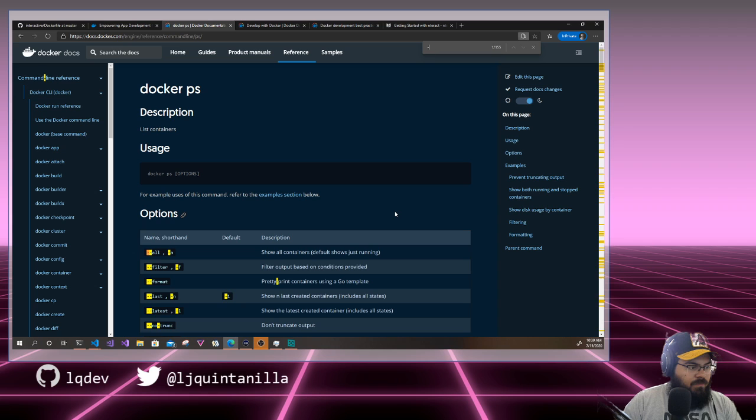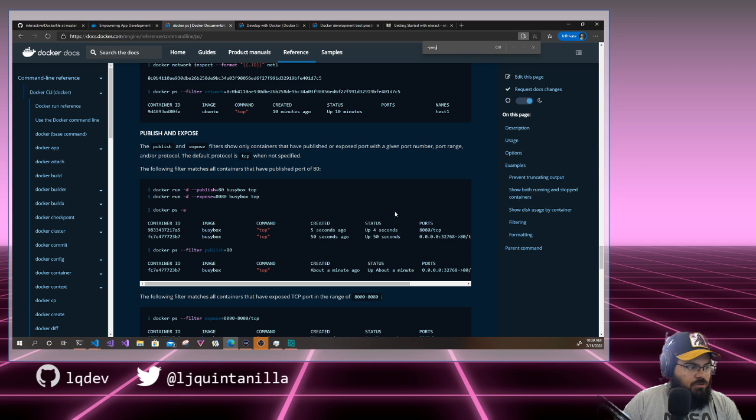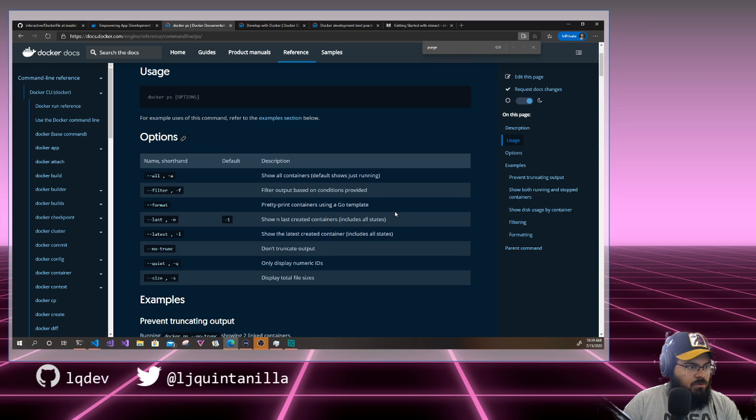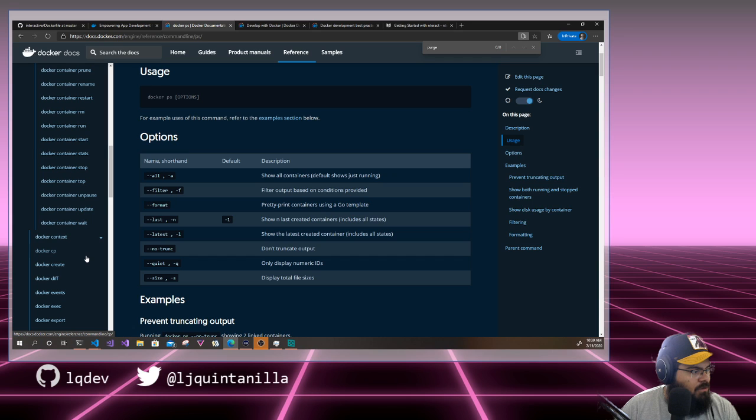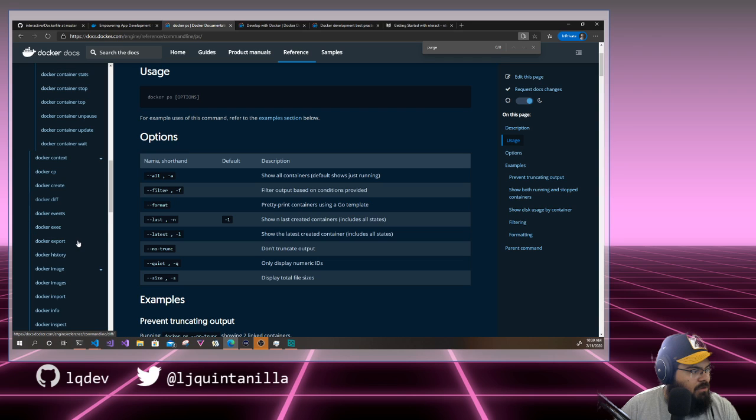Is there nothing with purge here? Docker container: top, unpause, stats, run, remove.